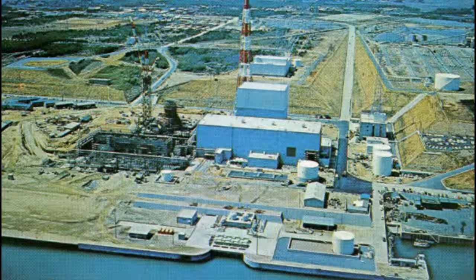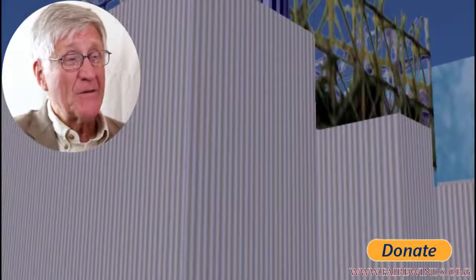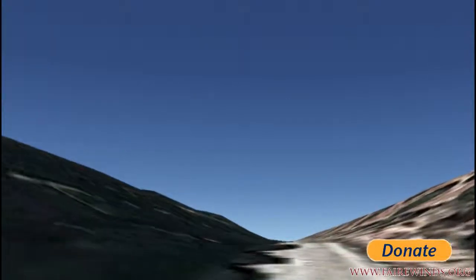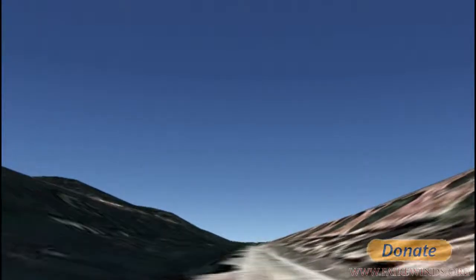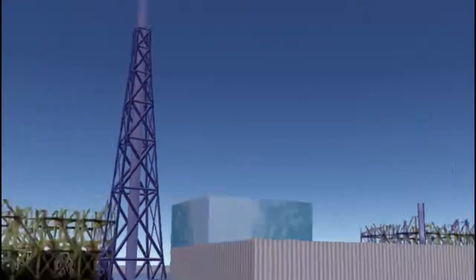They is an American company called General Electric and another American company called E-Basco. They're the ones that determined how close this power plant is to the water. Now we're going to jump to another slide of what Daiichi 1 looked like when it was built. All of the issues on Daiichi 1 were locked into concrete — what happened on units 2, 3, and 4 as well. Specifically, the grade. If you look back up the road, you'll see about a hundred-foot drop that engineers built down to the water. That was actually all dirt, and those power plants weren't there — they were covered with about a hundred feet of dirt.